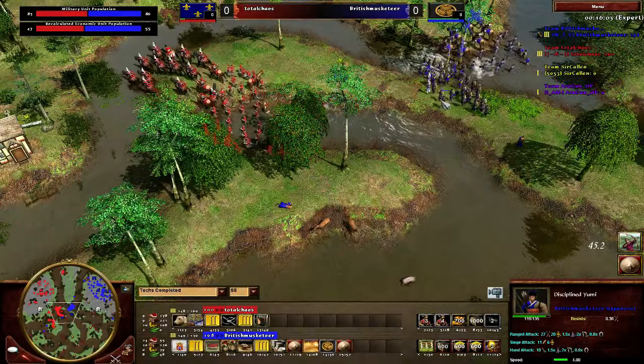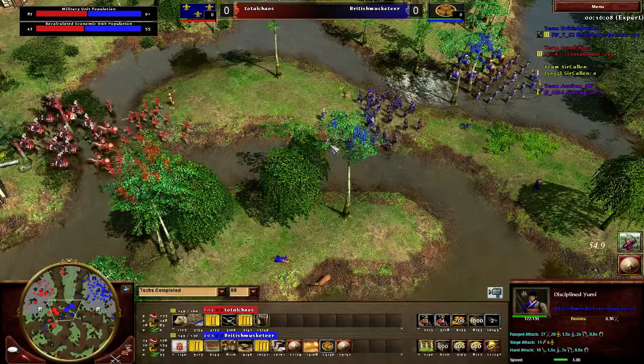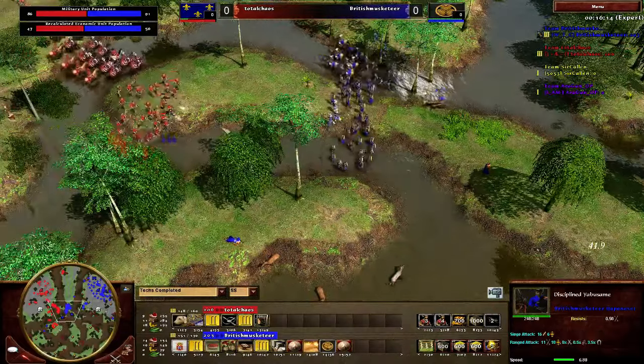And oh, we're just seeing how good Yumi are, right? They just do such high damage and they don't have that pesky setup animation that longbows have. Yeah, they're very nice. Yeah.